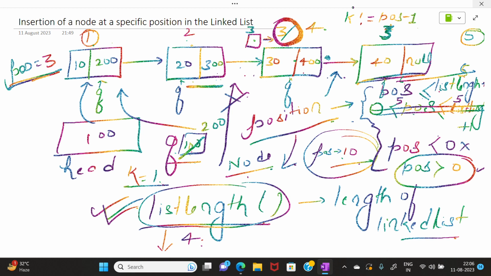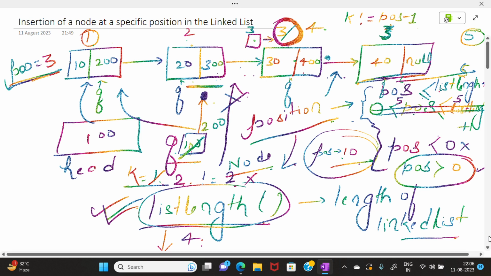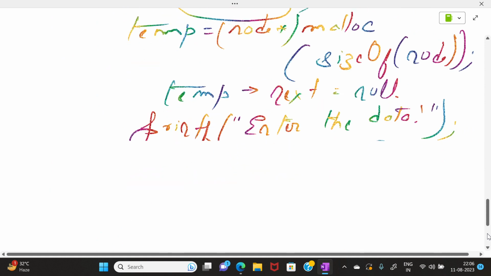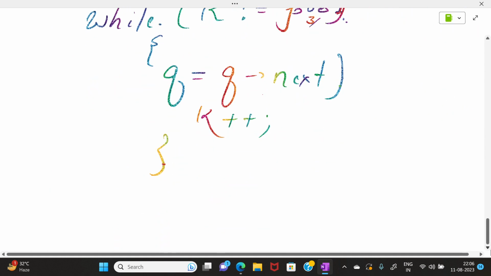Okay, this one. So now q is pointing to this, and k will be incremented to 2. Now 2 not equal to position minus 1, 2. Okay, so this will be false. So now we have reached here, of course, at position 2. So then we will come out of this loop, right? Because 2 not equal to 2 is wrong. So we will come out of this loop.